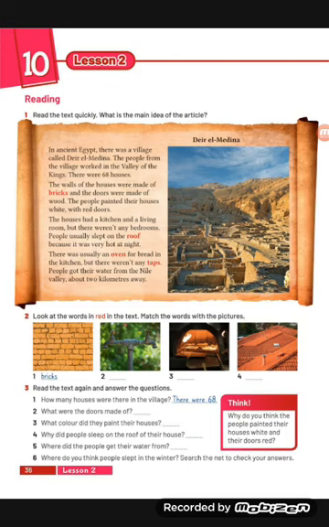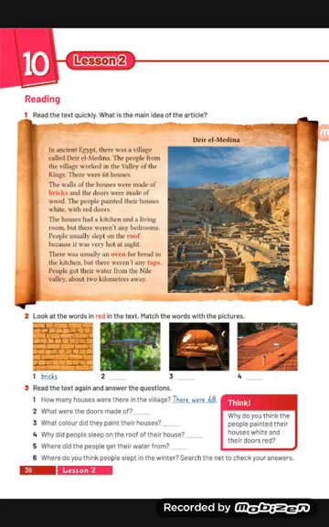Now let's turn to exercise number 3. You have to read the text again and answer these questions. We can work in groups. You and your friends are going to divide yourselves into groups to read the text again and answer these questions. Take 5 minutes to reread this passage and get ready for the questions.